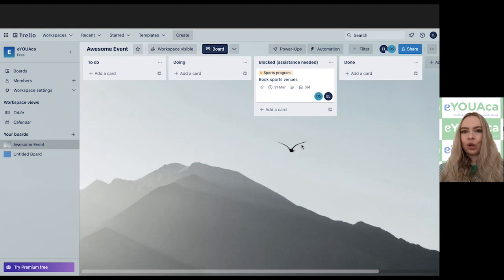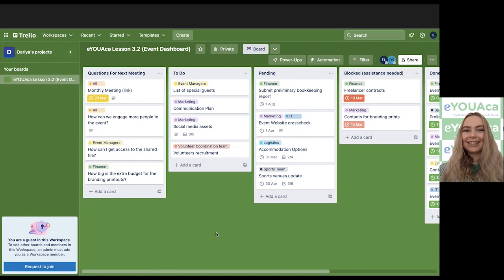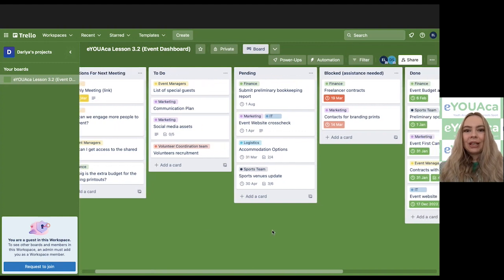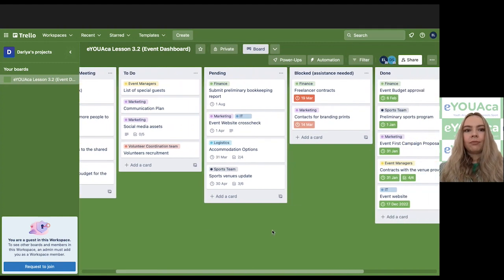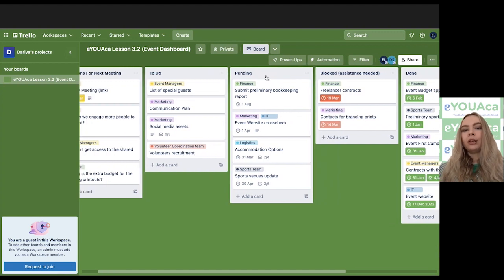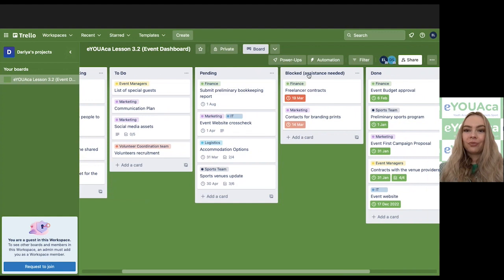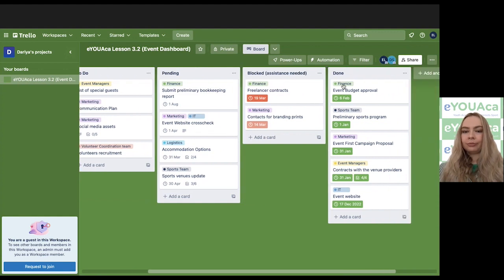Right now, I would like to show you some more tools, yet with an already organized Trello board, which looks like this. Here we have, again, the same lists: to do, pending, or doing. Then we have blocked, and we also have done.